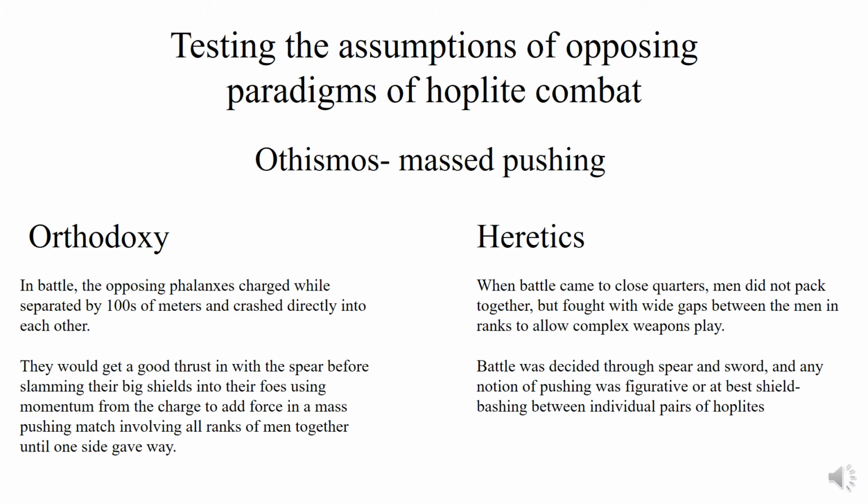Opposite them was a group dubbed the heretics, and when battle came to close quarters in their view, men didn't pack together. They fought with wide gaps between them of the type I showed you earlier, and this allowed for complex weapon play and such. Battle was decided through spear and sword, and any notion of pushing was figurative, or at best sort of shield bashing between individuals or pairs of hoplites.